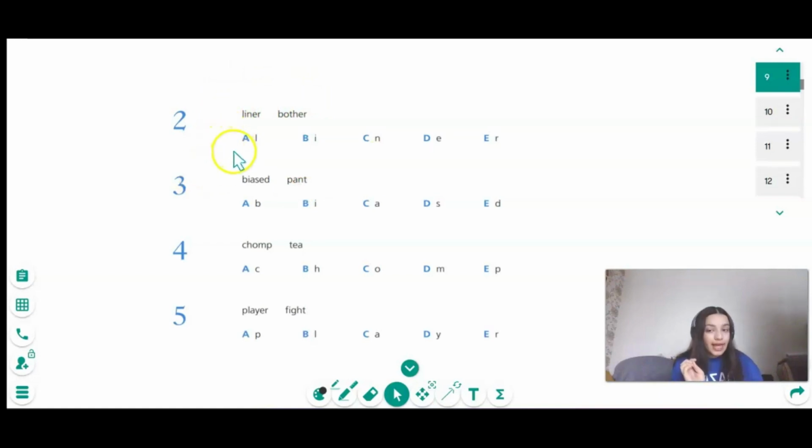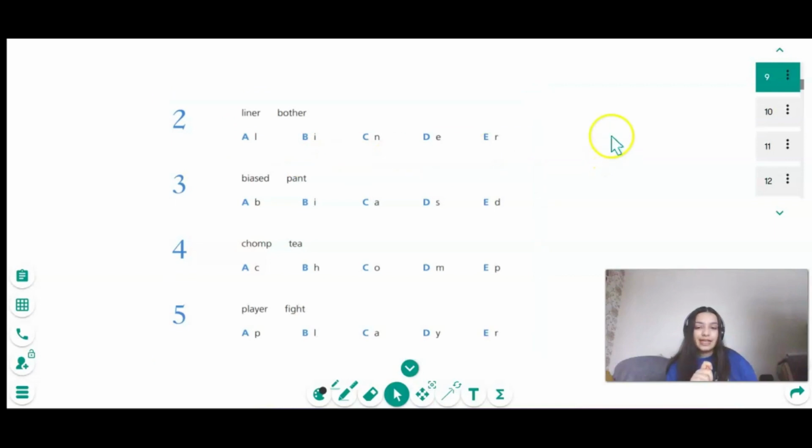If we move the L, it wouldn't make sense because we'd have iner, that's not a word. So we can't move that one. What about if we move the I? Lner. That doesn't really make sense either, so it can't be that one. Then if we move the N, we'd get liner without the N, which is not a word. And what if we move the R finally? We'd be left with line. Excellent stuff. You'd be left with line, and that's a word, so we can move the letter R.